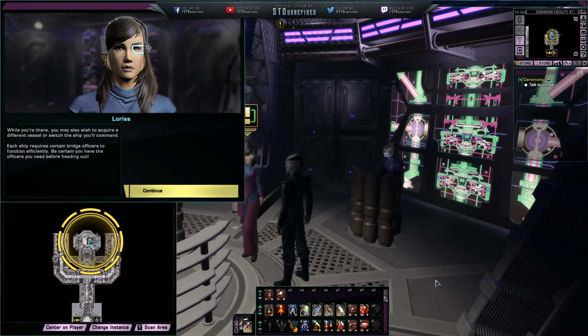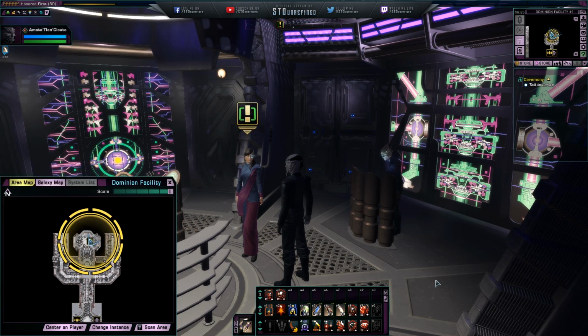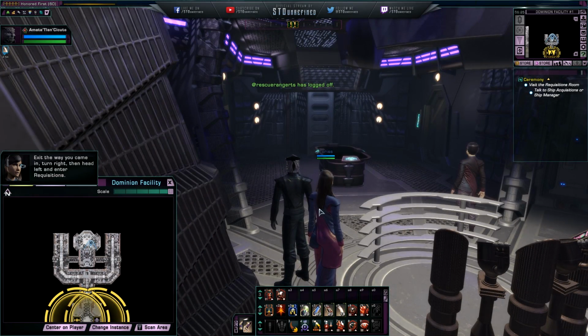All right, continue. Report to Wayun when you are ready to depart. He will distribute the Ketracel White for your unit at that time. Oh, that's awesome. Understood. Exit the way you came in. Turn right, then head left and enter requisitions.